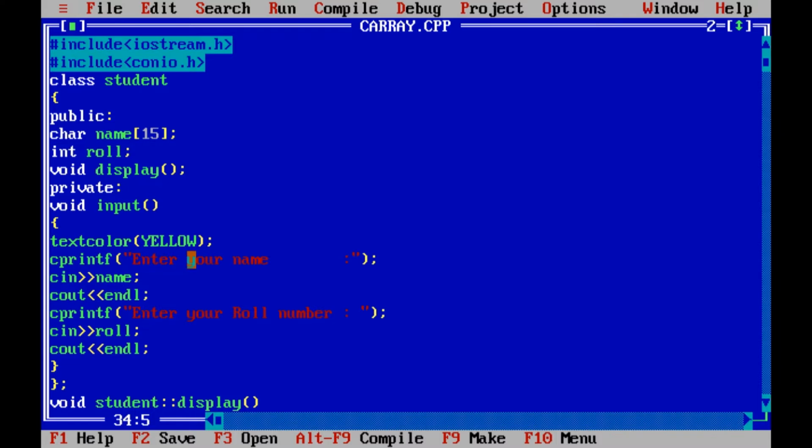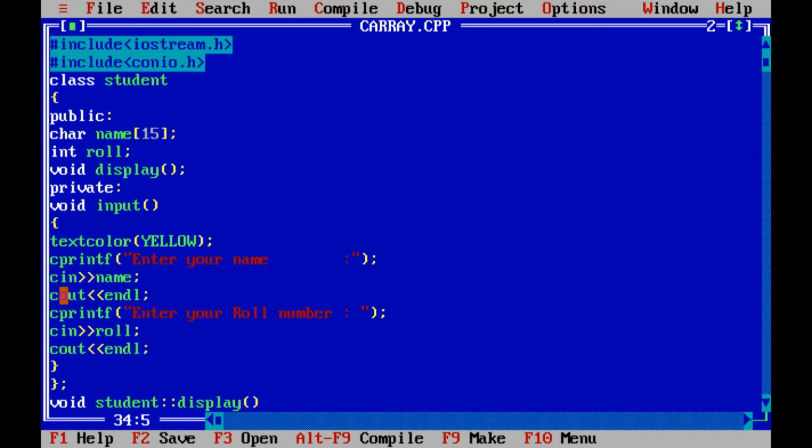Now after this message is displayed, we want user to give us their name. So we have used cin because the user will use the keyboard to enter. So when keyboard is used to enter, we will write cin and this symbol, and then that name. Whatever name will be given by user, let it be Rita, then Rita will be saved in variable name.